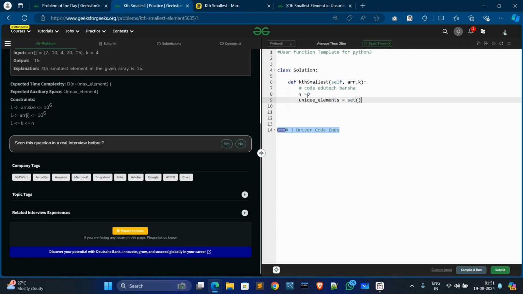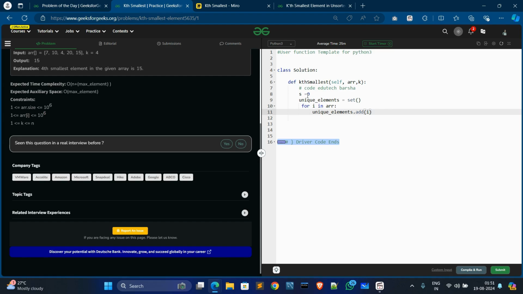Then we add all the elements in the array to the set. For that, we create a for loop, for i in the given array, and we add the value of array i to the unique elements set.